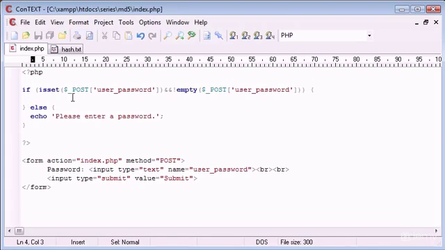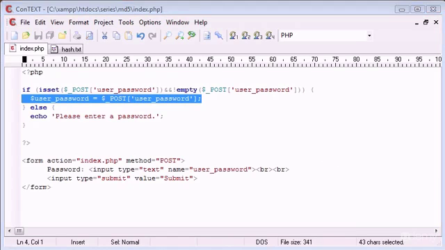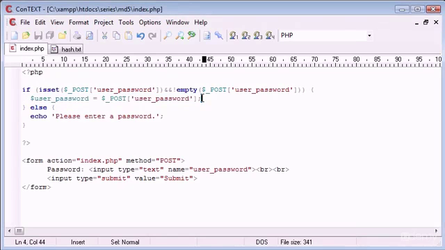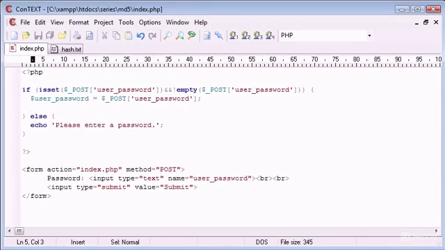set a new variable with this password value in. It's not necessary, but it just allows us to program a lot quicker. So we're going to say user underscore password. You can name this variable anything you like, and that is going to equal $_POST and then user password. So we're just creating a shorthand way to reference this posted variable. If we reference this outside of this if statement, we may come across an undefined index error. So we reference this inside here.